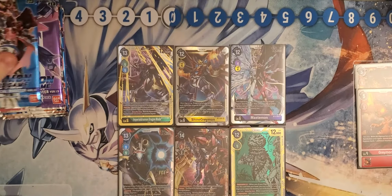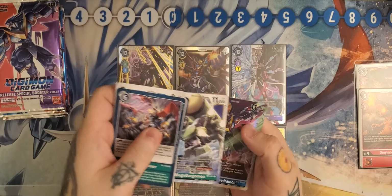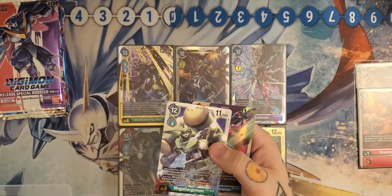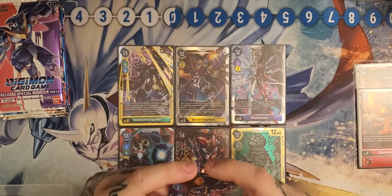Alright guys, let's see. Where are we going here? Positron Laser, Vmon, Jewel Beamon, the Vorvamon, Arukenimon, Gazemon, Bifrost, Upamon, Clavis Angemon, Zubamon with a Mega Gargomon and an All-Force Vidramon. That's dope. I've only got a few of these, but I think this is the last one I need to complete my playset of them.